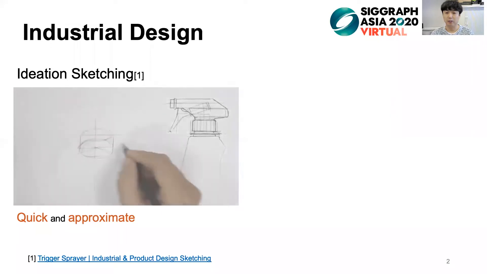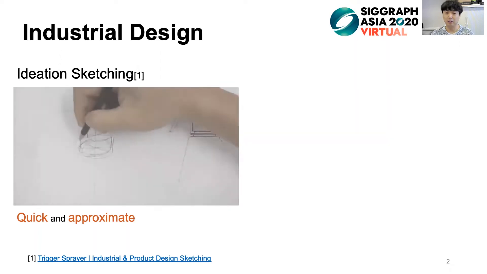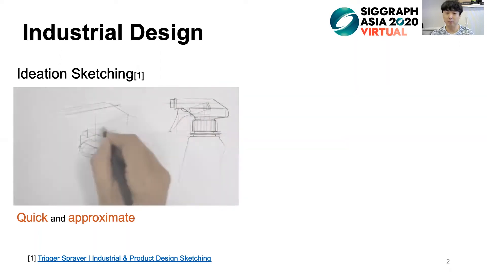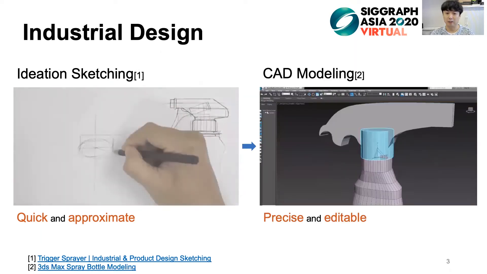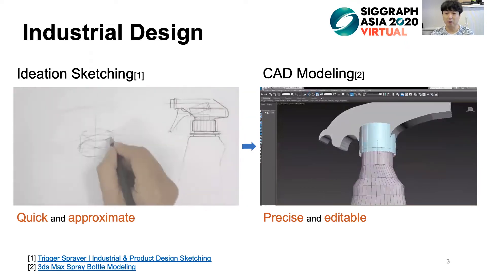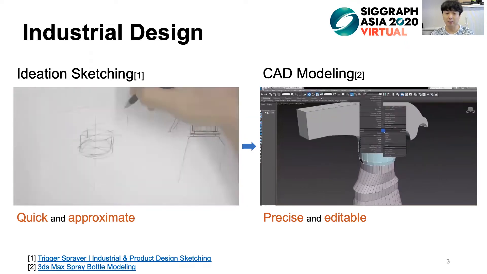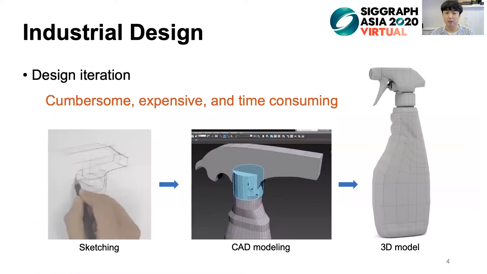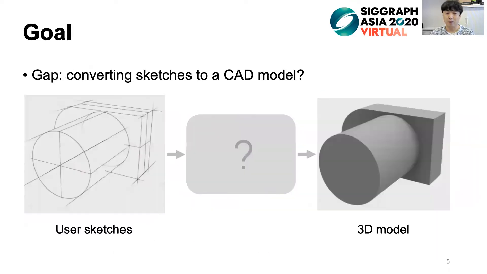Sketching and 3D modeling are two major steps of industrial design. Usually, designers first draw rough sketches to express their vision quickly. Then the sketches are converted to 3D models using CAD tools that offer high precision and editability. However, design sketching and CAD modeling are often performed by different experts with different skill sets, making design iterations cumbersome, expensive, and time-consuming. Thus, there is a gap between user sketching and the final 3D model. In this work, we aim to bridge this gap and propose Sketch to CAD.